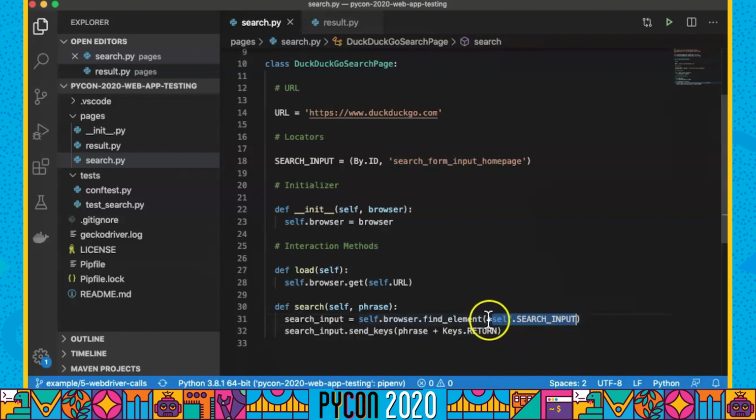And if you notice, there's this asterisk operator in front of it. The findElement method requires two arguments, the locator type and the locator query. But since I've stored my locators as tuples, I need to do an argument expansion on my tuple so that each of these elements in my tuple will get substituted positionally for the arguments in this method.